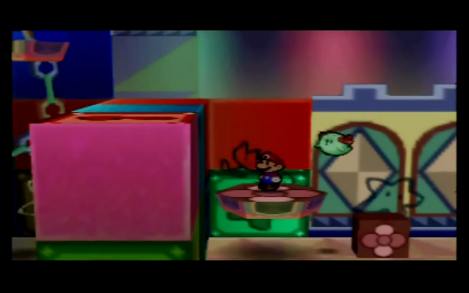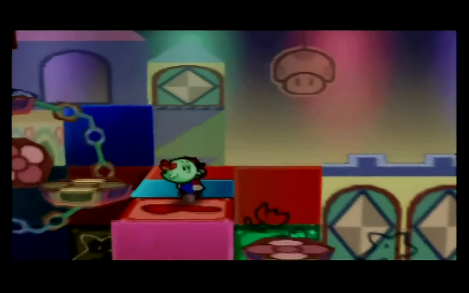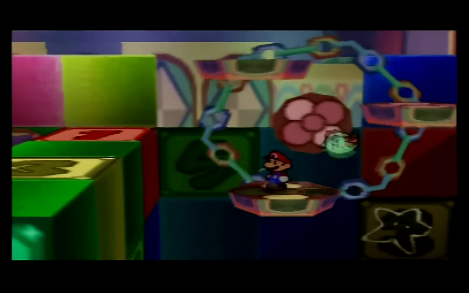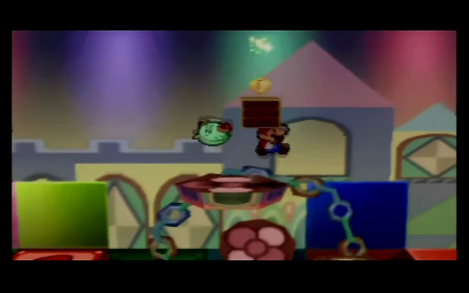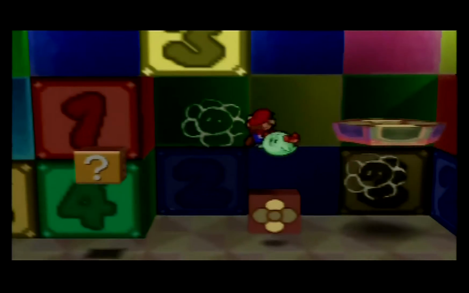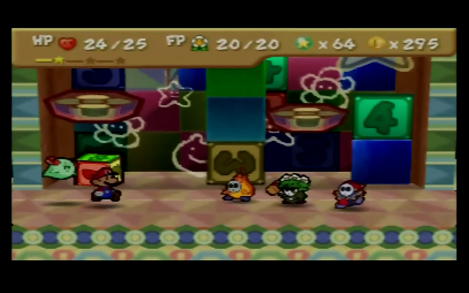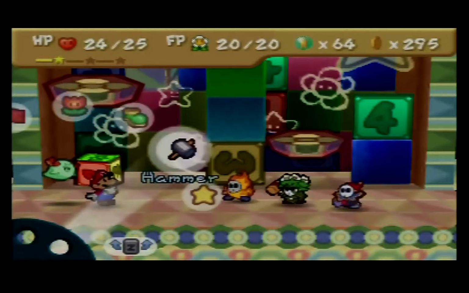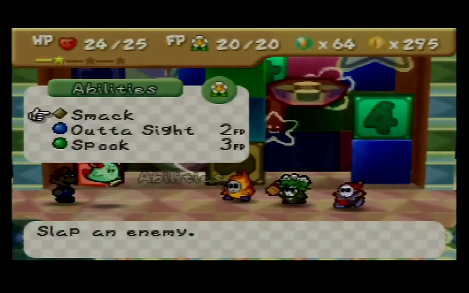Now we got these floating platforms here. I think there's something up there. Yeah. Okay. Bunch of these Nokis. No, I didn't want to jump on him. We got a badge or something to fly out of that other one, so can't wait to see what it was. I think it was something good. Something that we could probably use.